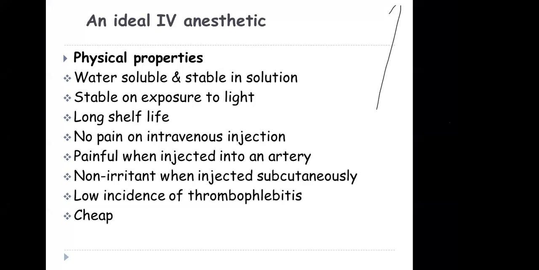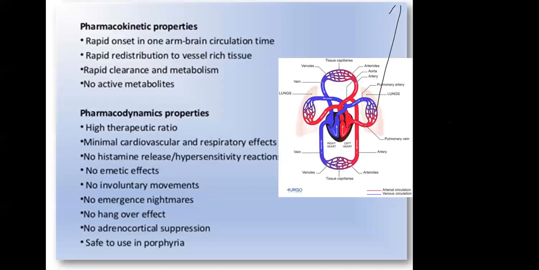And these are some of the physical properties. Things like pain on injection are common with some. You want something that will notify you if you inject it into an artery, with less irritation, something that's affordable or cost effective, and also stable in different environments, or stable over a good range of temperatures.